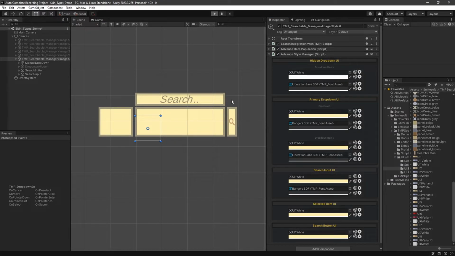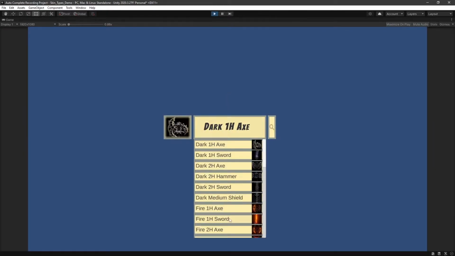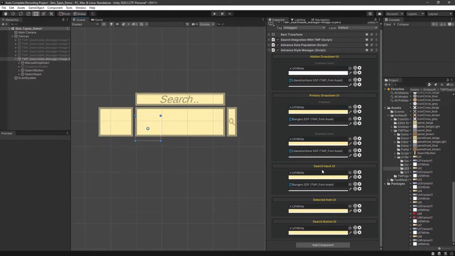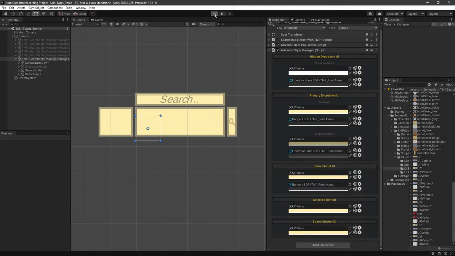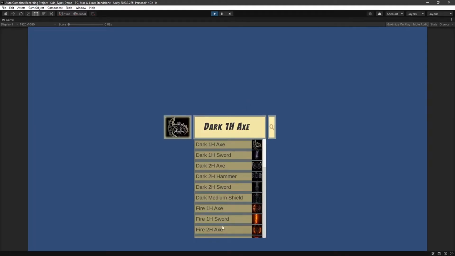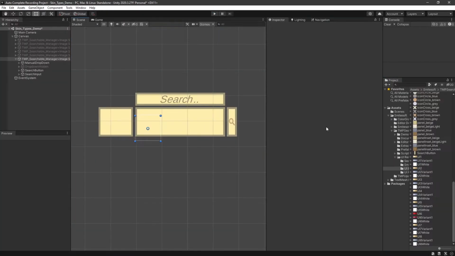We could search. Now maybe you want the drop down menu to be a different color. So search items. We'll make this a little bit on the darker side. So we have it a little bit darker. You don't have to do that. It's completely up to you.